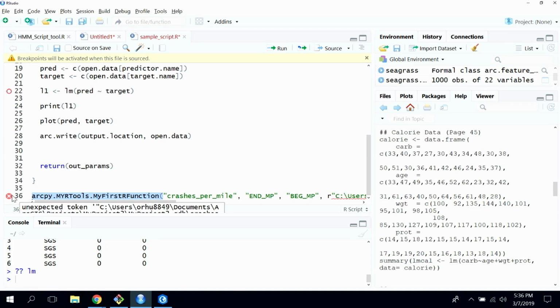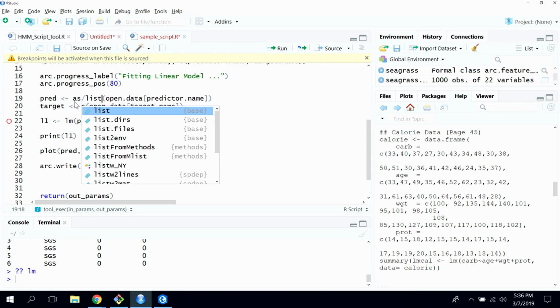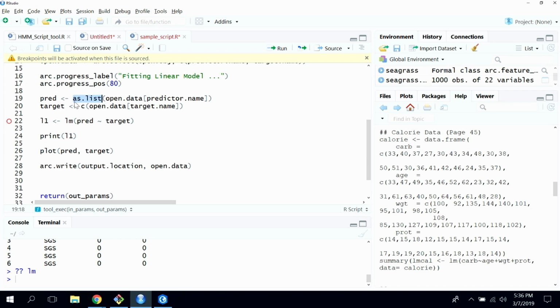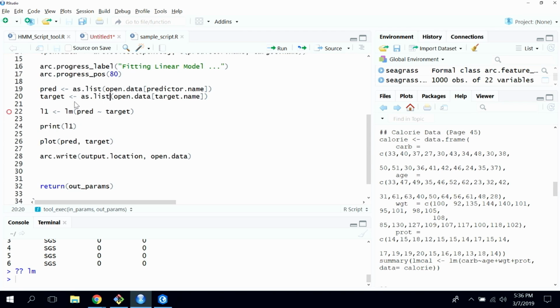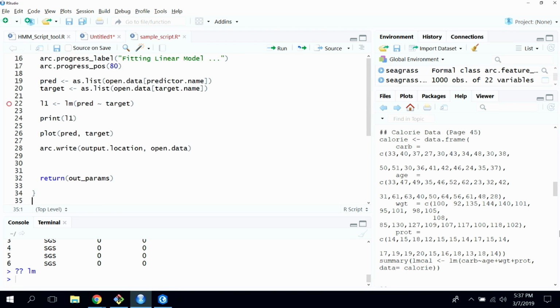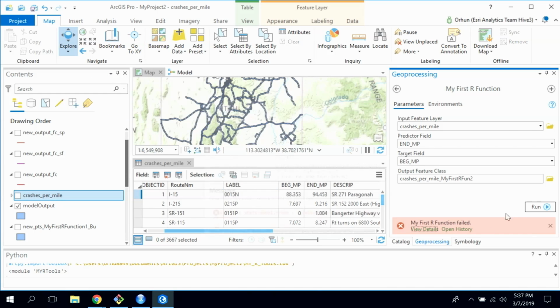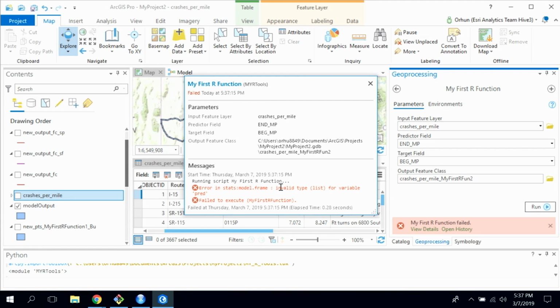What if you put it as list instead of C? Yeah, that's what we're trying to figure out. Well, let's try that really quick. Maybe this will work. Let's do a very quick as.list. But the indexing should just work just fine. I mean, the $ sign will work, but this is a data frame, so we should be able to access these columns with the name as well. But before I do anything, let's try our suggestion.